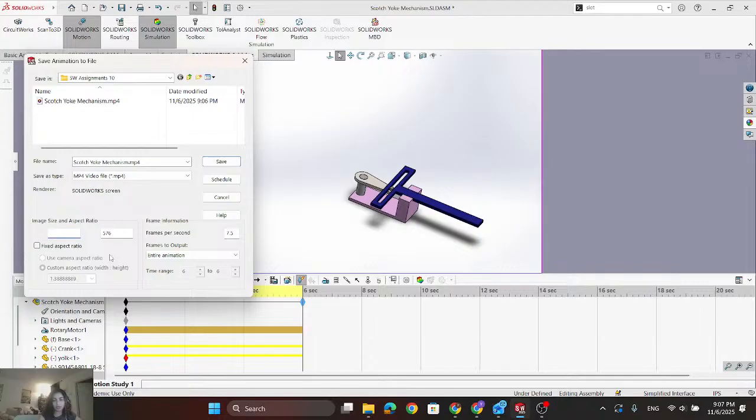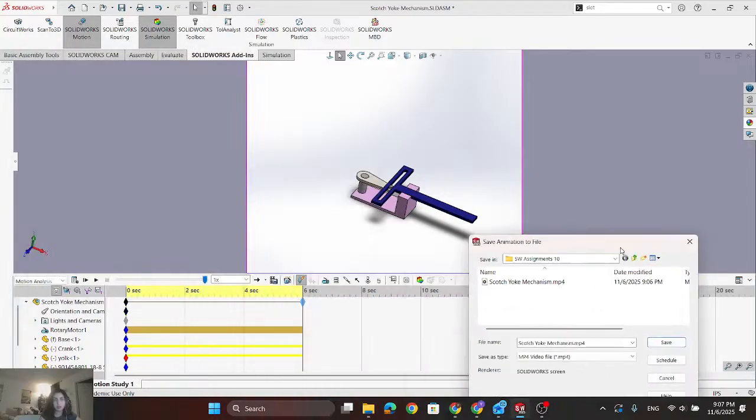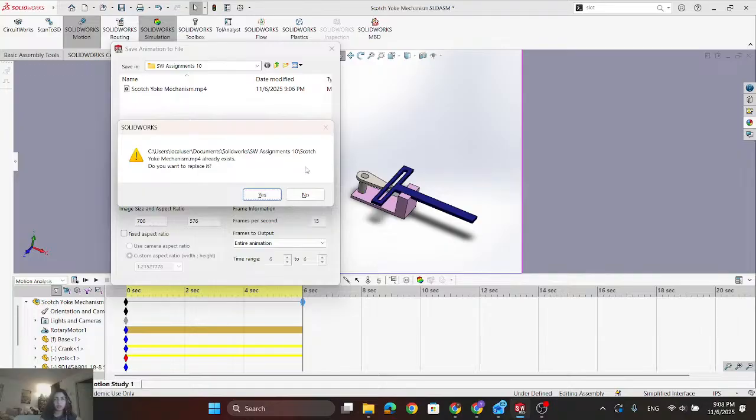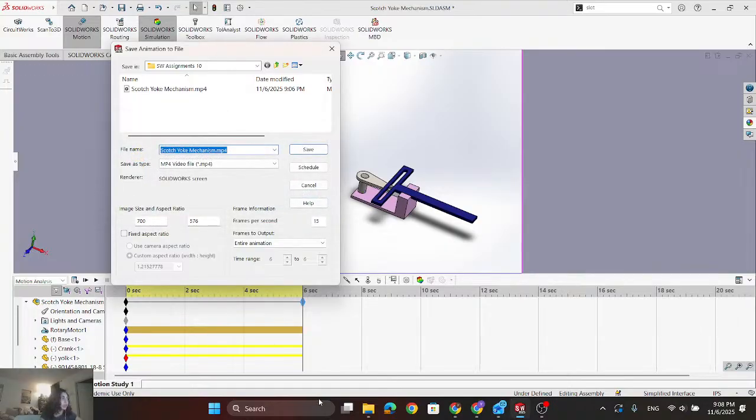Let me try 700. I'll just take it as is. Okay, we're going to increase the frames per second to 15. I should probably not be pressing enter.